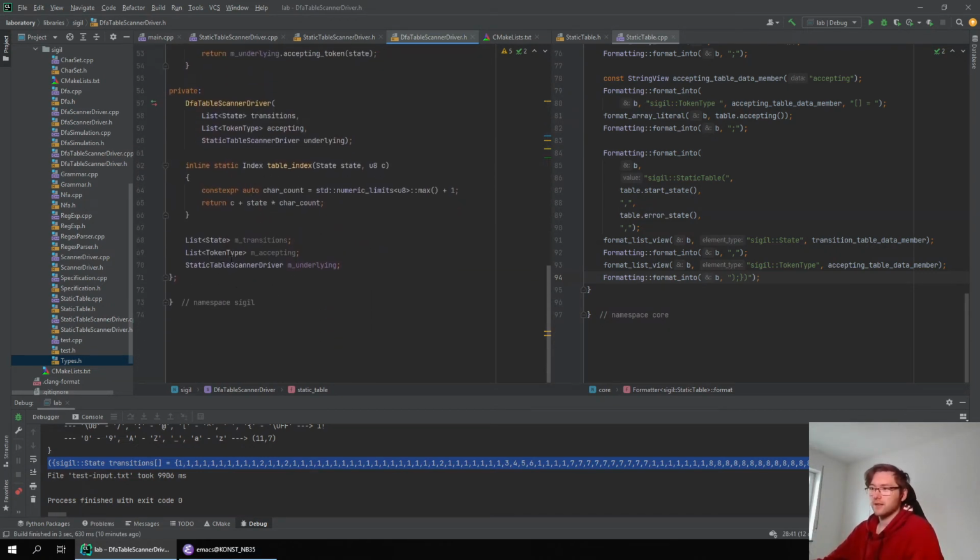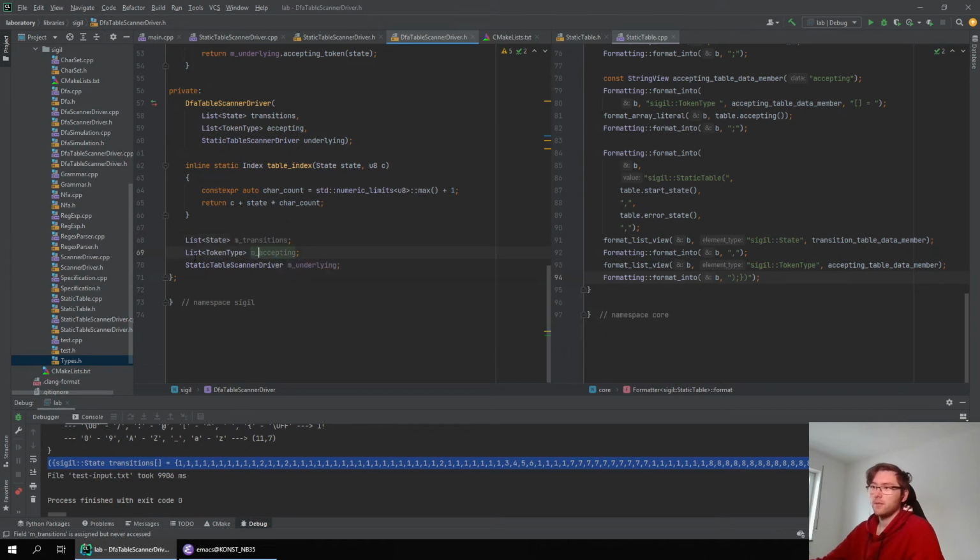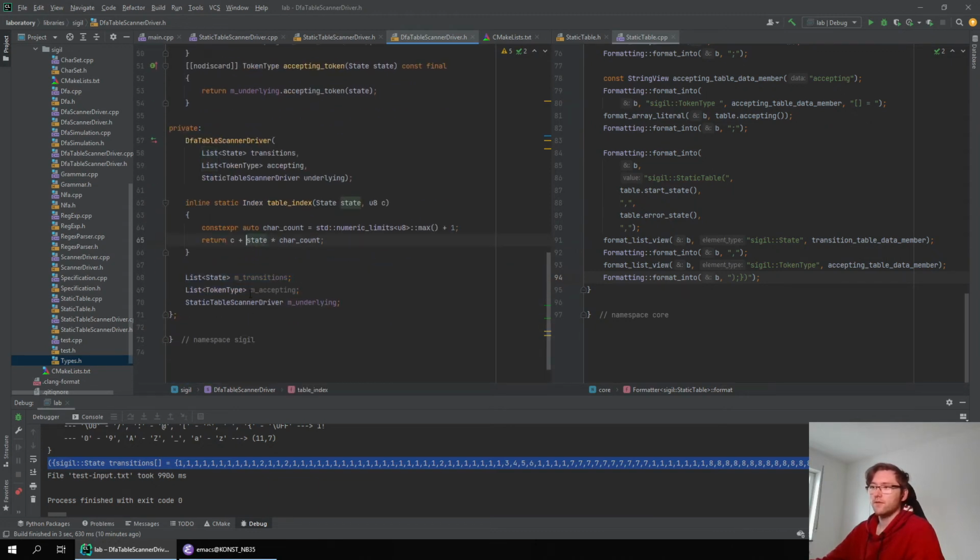This class allocates the transition table and the accepting table, and has another instance which gets read-only views to this data. This class is responsible for cleaning up the memory for those members.